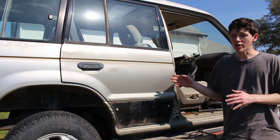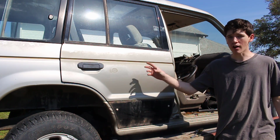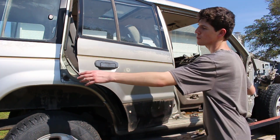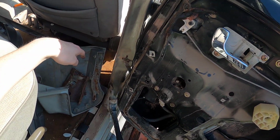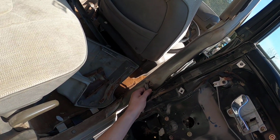Unfortunately, this door does not open from the outside, which means probably one of the plastic pieces that connects the rods to the handle snapped off, maybe of old age. So we have to open it from the inside. Pretty easy, just push on the handle and it opens right up. We'll use our hammer here and just knock this little pin out. We need to pull this out.